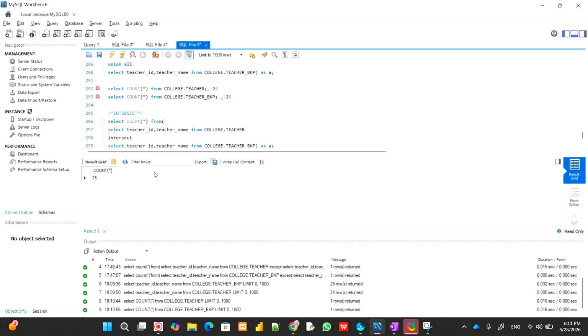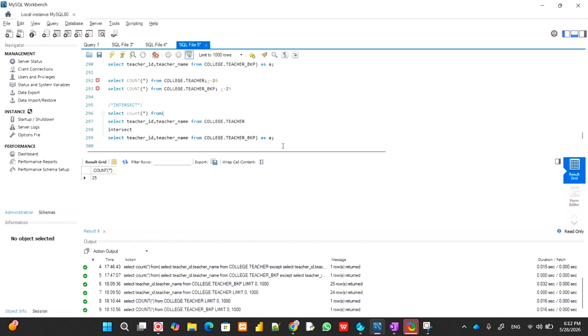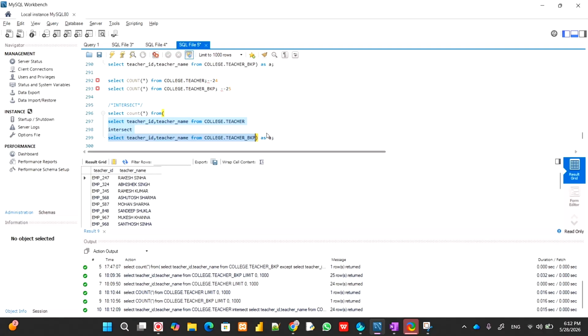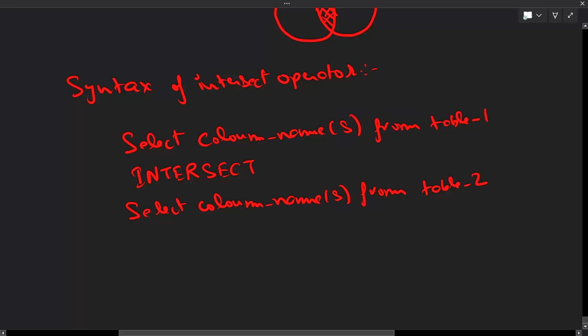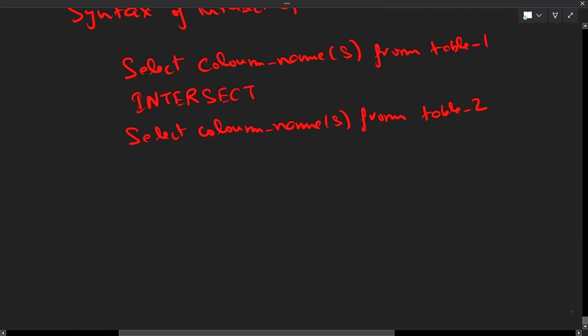Now when I do intersect between teacher ID and teacher backup, let's see what will happen. Only the 24 should come. So how can we check whether it is 24 or not? Let's do count of star, and you see this is 24.